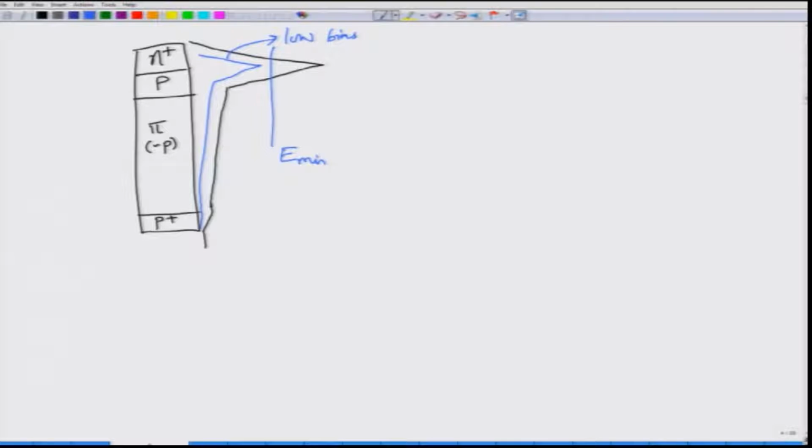If you dope it slightly, or if your reverse bias voltage is not very high, then this electric field gradient will not be very large. It would look something like this. So this would be the case for the low bias situation. Unfortunately, for this situation you will not really get the effect of the multiplication layer, because you need a certain amount of E minimum for impact ionization to occur, because the electric field carries a certain amount of energy, half epsilon E square. Unless that energy is greater than the lattice constant of the material, it will not be able to kick the lattices in the multiplication region.